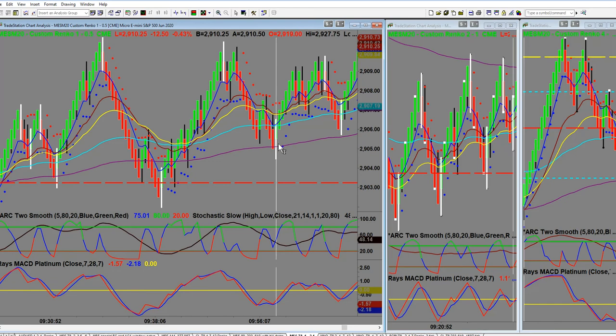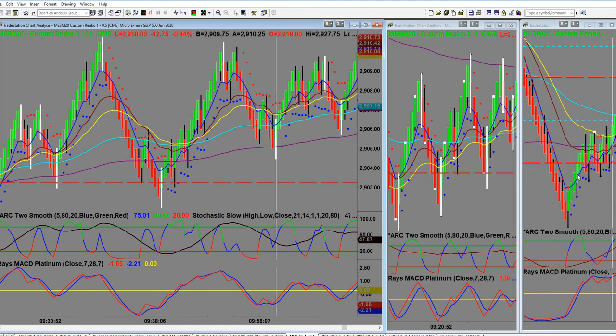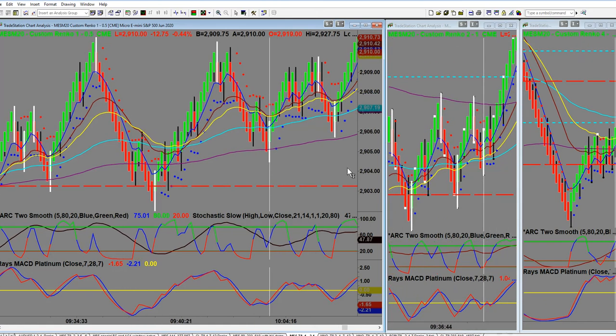Why? Because the 34 has crossed above the 89. More and more indications are pointing towards long trades. This one, I wasn't sure if I'd take that one, but now I've got to take this one because look at the stacking of the EMAs. The 89 is above, the 34 is above the 21. We're now heading up, and on the anchor chart we can see the 34 has also crossed above the 89. So I'm just going to scroll this across. Now we have a breakout, we're definitely long.